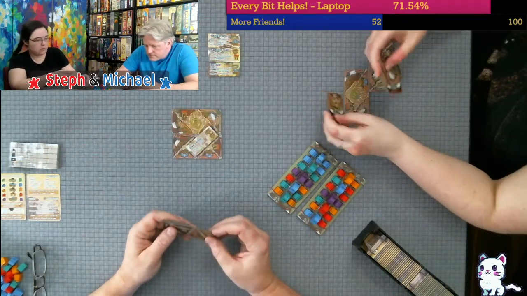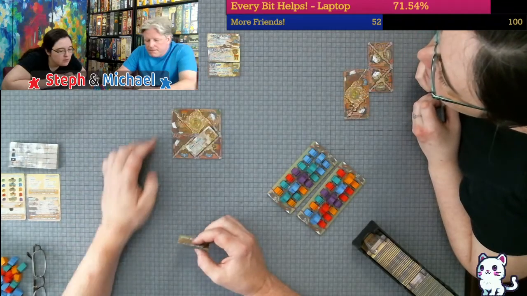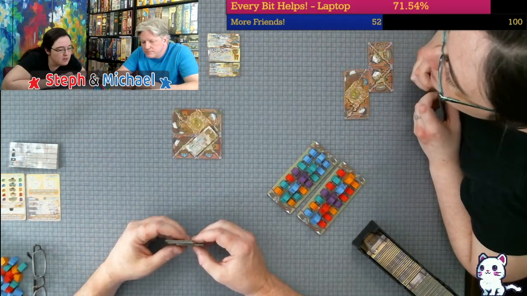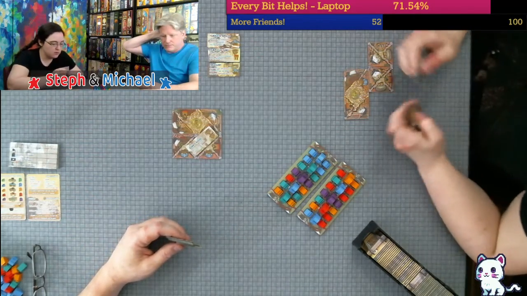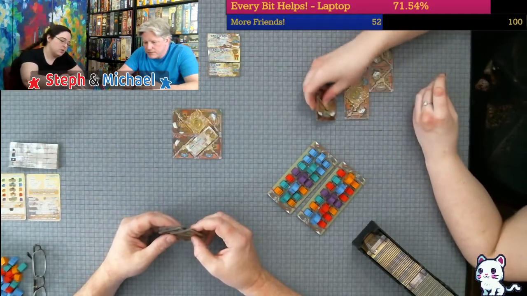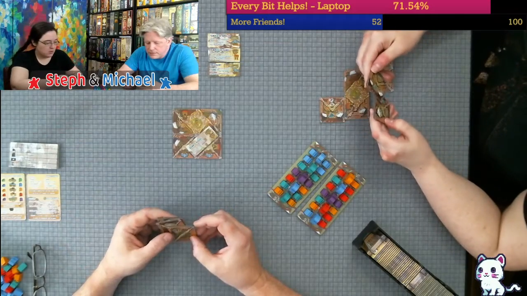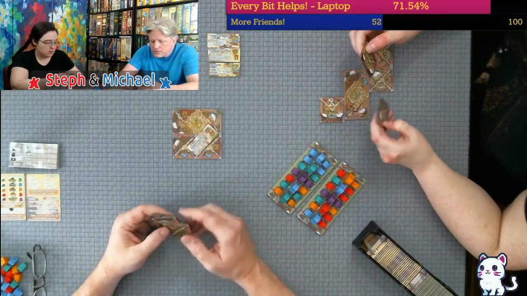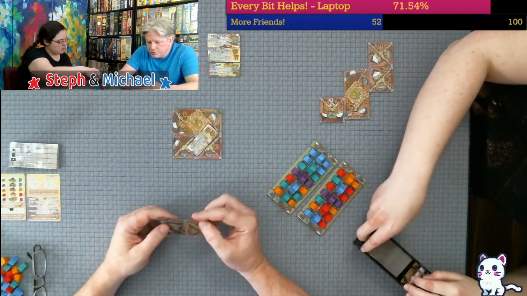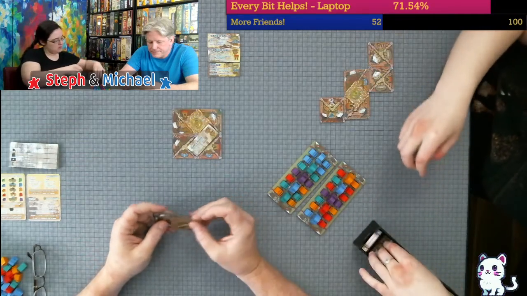What's this? Gain 4 VP, and then at the end gain an extra 4 VP if your city has the largest number of populated districts. No, that's not me. So you should go right ahead and take that one. Nope, don't want it. All right, that. I will kill this. I'm not getting anything good.